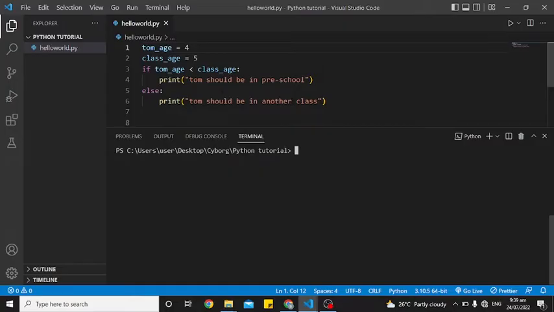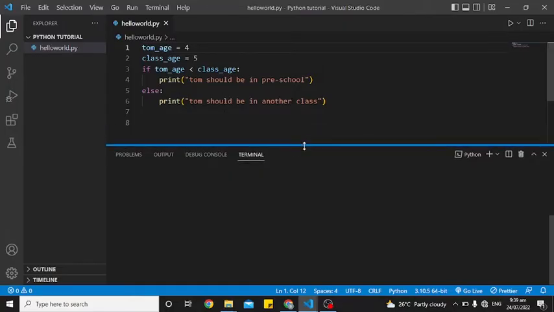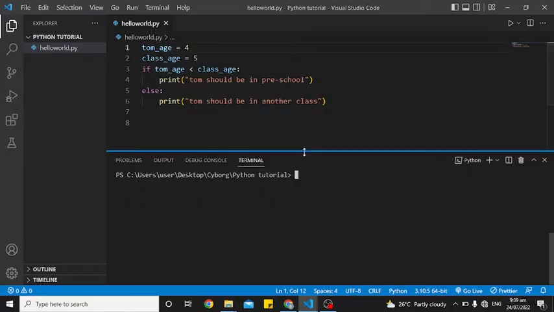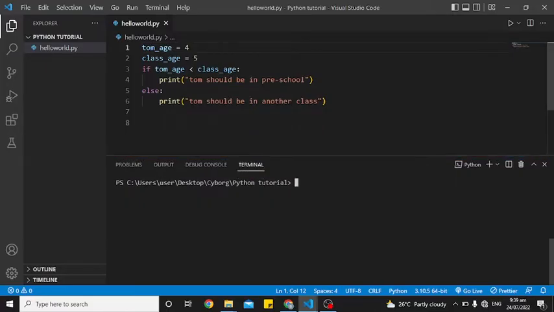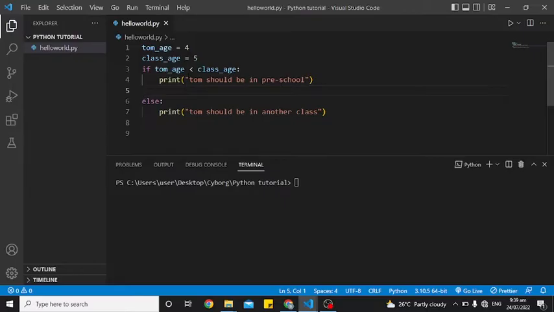We use another keyword called else if, but usually in Python it's written as elif. So we're going to go down and write that and see how that is done. We're going to add another condition here. It said if Tom is less than 5, which is the class age, should be in preschool.